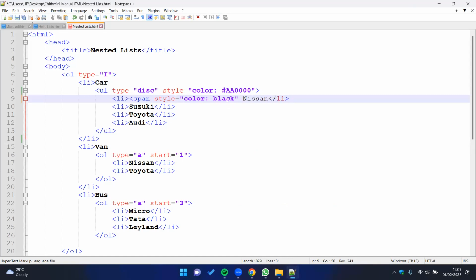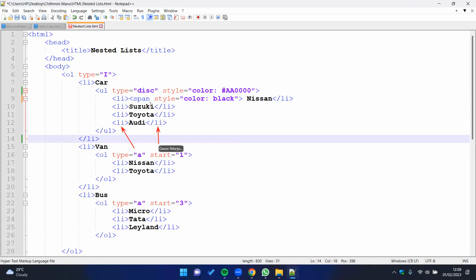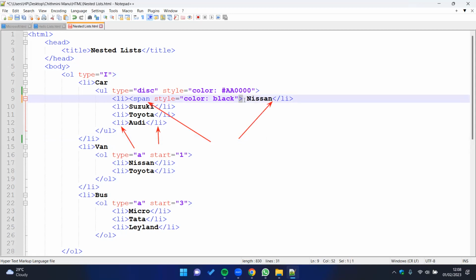Span is a tag, right? This is the opening tag. After that, the closing tag. Any opening tag has one. You know this. This is the opening tag of LI and this is the closing tag. Similar to that, this is the opening tag of span and there should be a closing tag too after this. Not there. That is the opening tag. Can you see this is the opening tag? Let me highlight that. I think you have forgotten things. This is the opening tag. Where is the closing tag? The closing tag of that is this one.